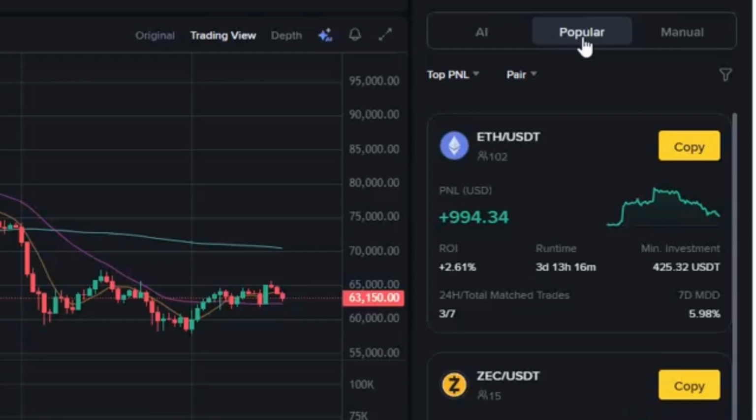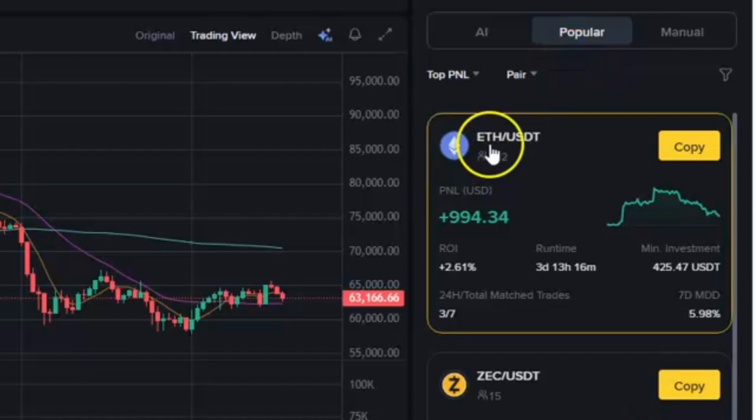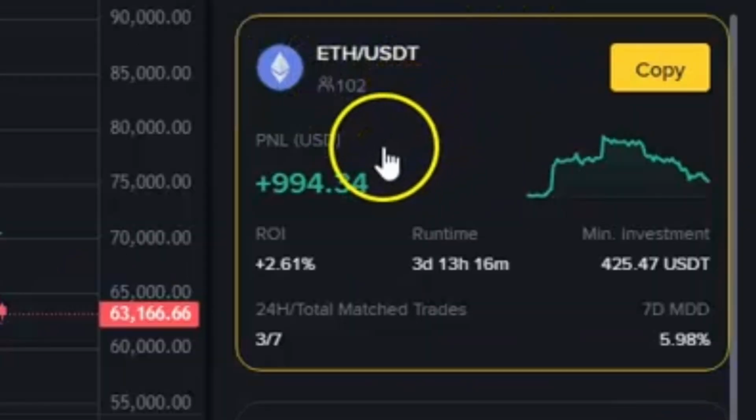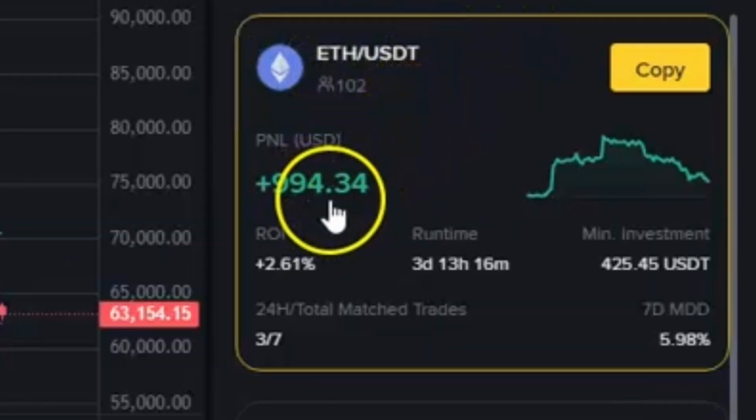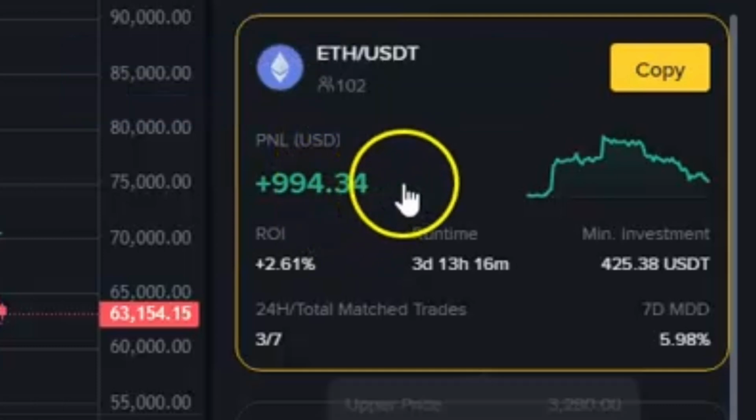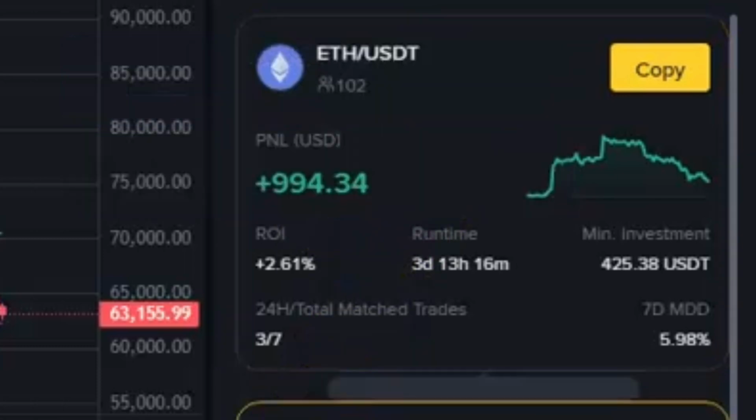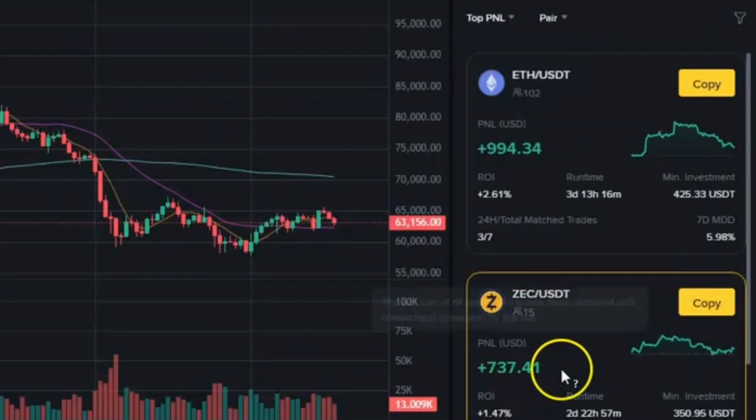Now with popular, you can copy bots that have been running by simply checking the parameters, and then you check the period through which they have been running and how much profit has been made so far. When you look at the first one, you notice that the profit and loss is 994. Then the one that follows is this one, which is 737.